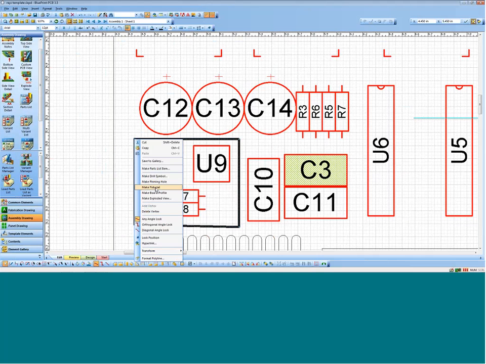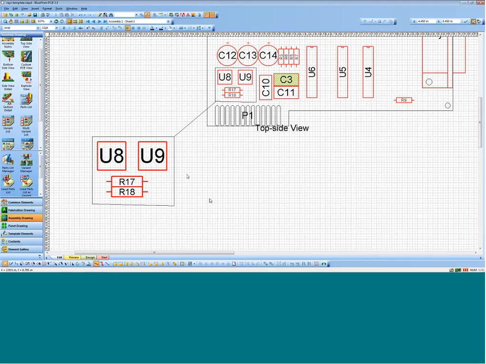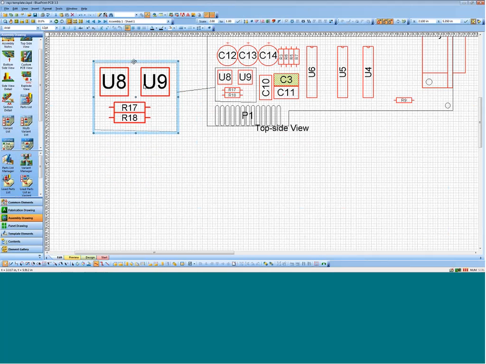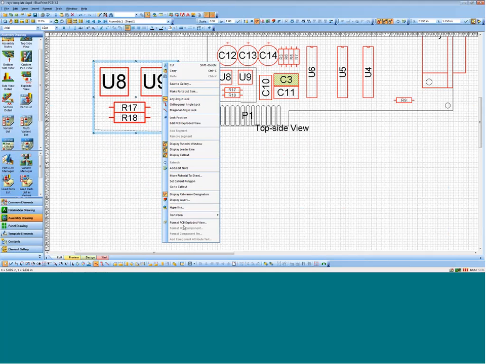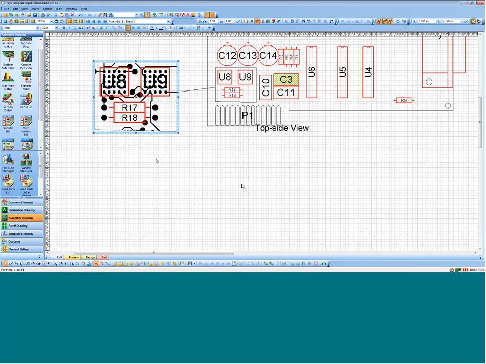And I just right click on it and say make exploded view. There it is. It's done already for me. So exploded views can become very useful. Now, this didn't really show me a lot. It's just showing me what I've got right here. So I format my exploded view to show me the routes and pads and vias and ports. So now I'm showing it along with the reference designators, or I turn the reference designators off, either way.